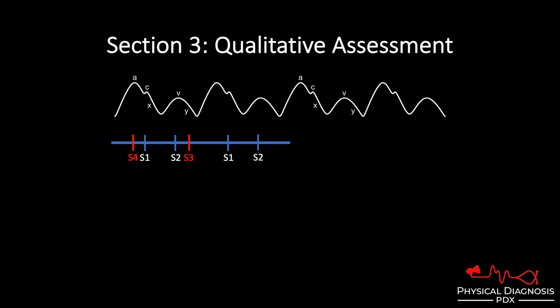We know that the C wave occurs in the middle of the X descent, and the C wave occurs as a result of tricuspid valve closure, which is the same event that produces S1. So the X descent should occur at the same time as S1. S2 occurs on the upstroke of the V wave. What is the timing of the S4 gallop? It is a late diastolic event coinciding with atrial contraction, which of course produces the A wave. When does the S3 gallop occur? It is an early diastolic event coinciding with passive ventricular filling, which of course produces the Y descent.